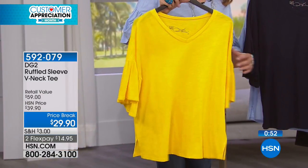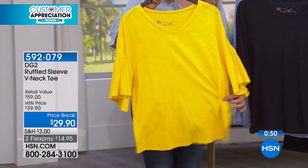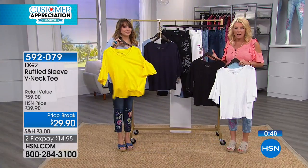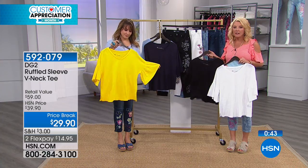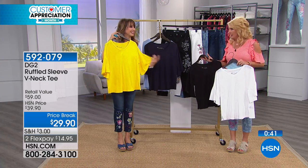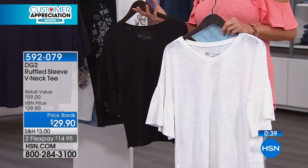Always really nice to not have it stick to you. Also, it's not going to shrink up on you. Right. Because if it's 100% cotton, a lot of times you throw it in the washer and dryer and all of a sudden it's a lot smaller. With the Modal inside there, it's going to keep its shape and be less wrinkly. Yes. Because cotton, you usually have to steam the heck out of cotton.